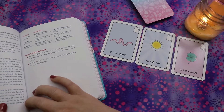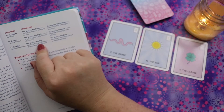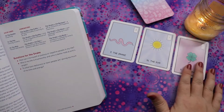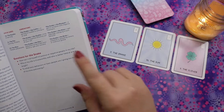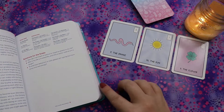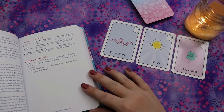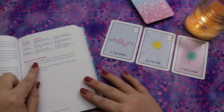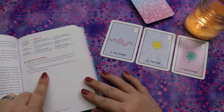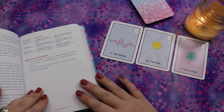The sister cards for the Snake are the Scythe, the Fox, and the Mice. Looking at a similar combination — Snake and Star — the book says: 'someone trying to dull your shine or ape your success.' So Snake and Sun together could indicate someone raining on my parade, trampling my good mood. The questions for the Snake include: how can I rid myself of jealous or negative people? Who in my life is trustworthy? What toxic behaviors am I giving too much of my time to?